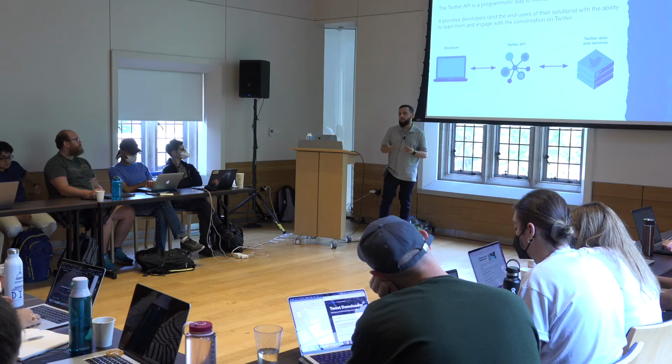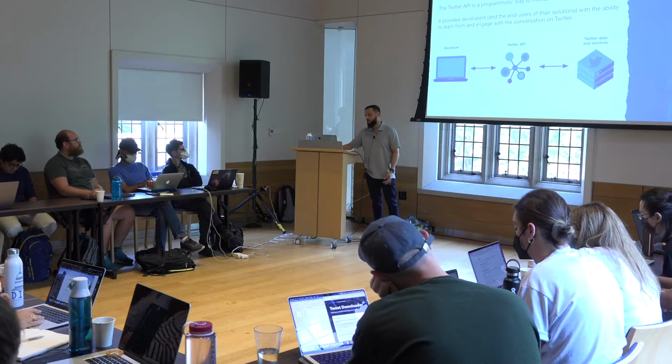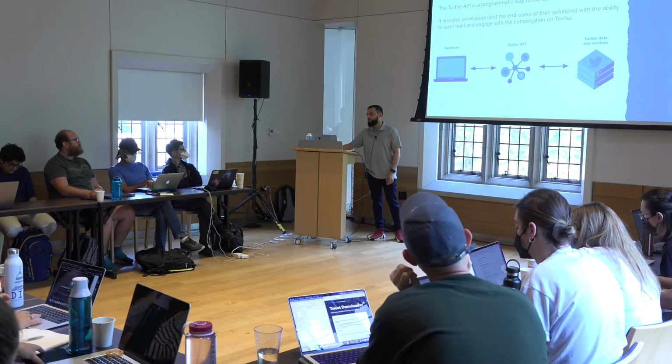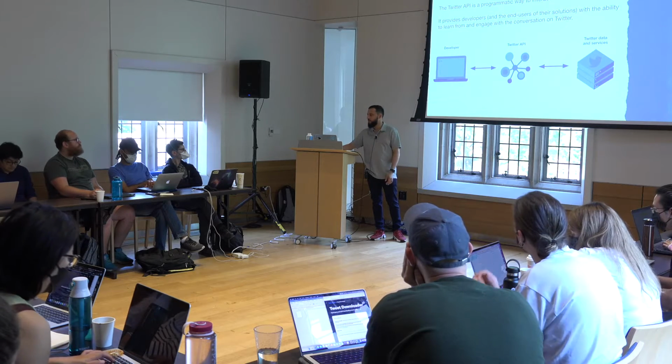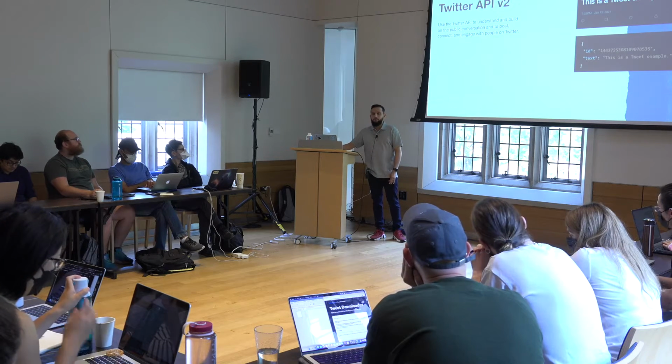The API is what you interface with. You specify your needs, and then the API goes into the backend of databases and server systems, gets that data for you, and presents it to you in a format that you can work with. In the case of Twitter, as with many modern APIs, you may have heard of the JSON format, and that's what the Twitter API returns the Twitter data in.